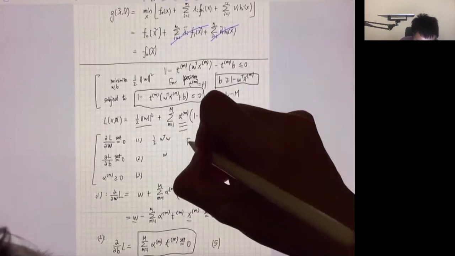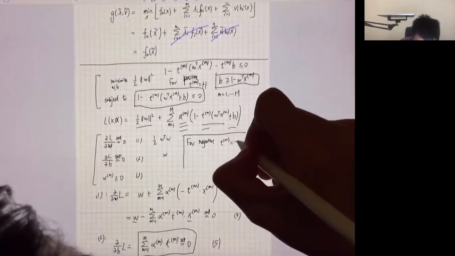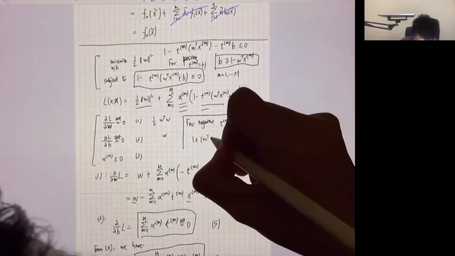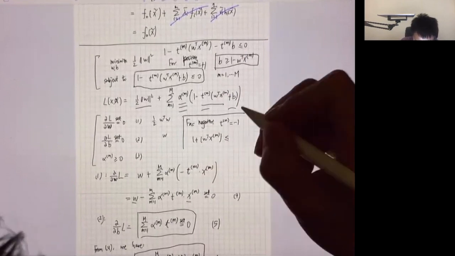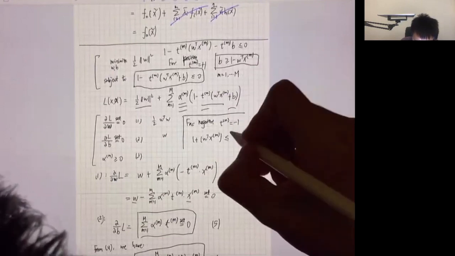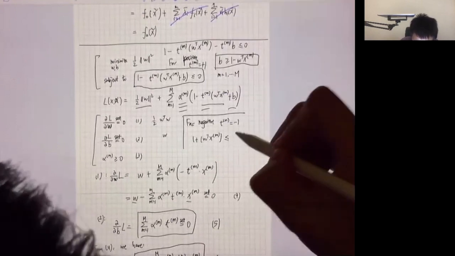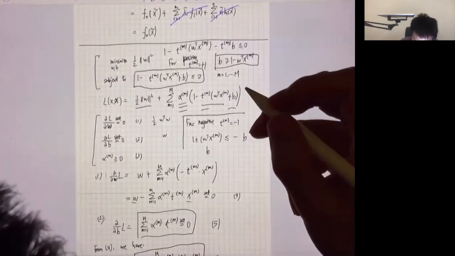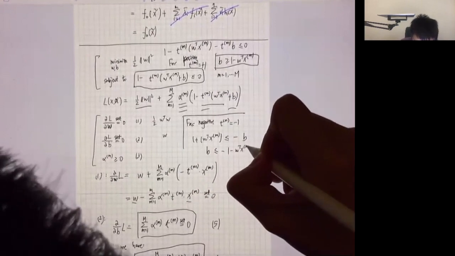But for negative, so I write it here, okay, it's ugly, but for negative samples, Tm is minus 1, so B should be 1 plus W transpose X, less than or equal to, but this time B is minus 1, so B is less than or equal to minus 1 minus W transpose Xm, okay?